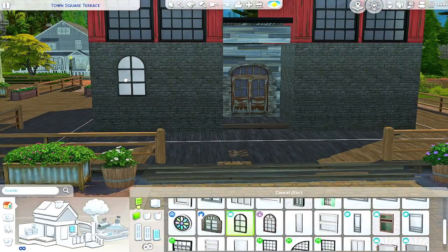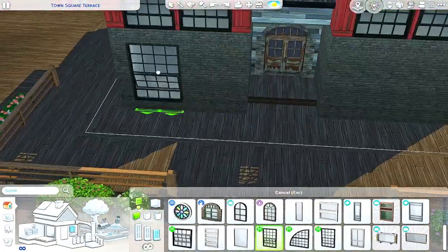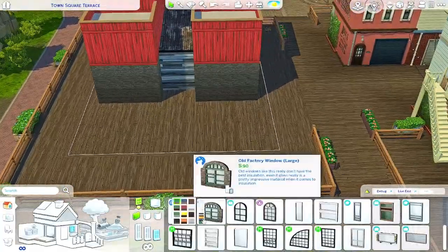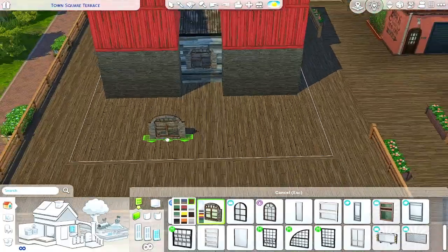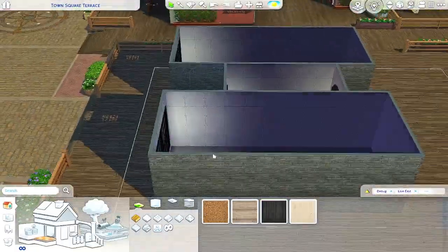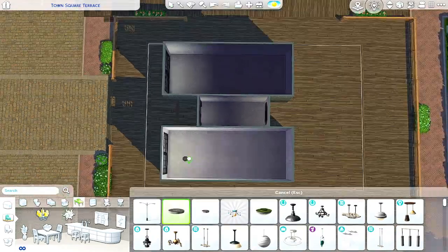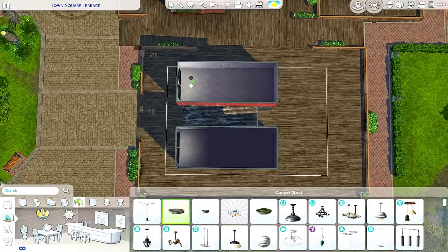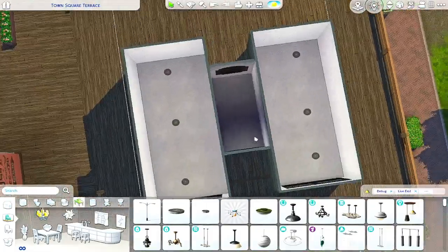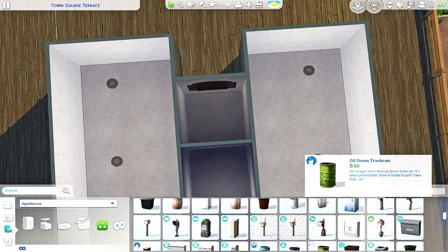I use these big factory looking windows. I was imagining that this used to be some kind of factory maybe, and it's been converted into 2 townhouses, and it still has the old windows. There is, I don't know, a sign on the side of the building that obviously looks like it belongs in an old factory. There's also one inside the apartment. It's a bicycle. Maybe it was a bicycle factory once upon a time. I don't know what it was, but in my mind it was a factory, and I converted it to apartments. Well, townhouses. There's 2 of them. Townhouses, not apartments. Same difference.